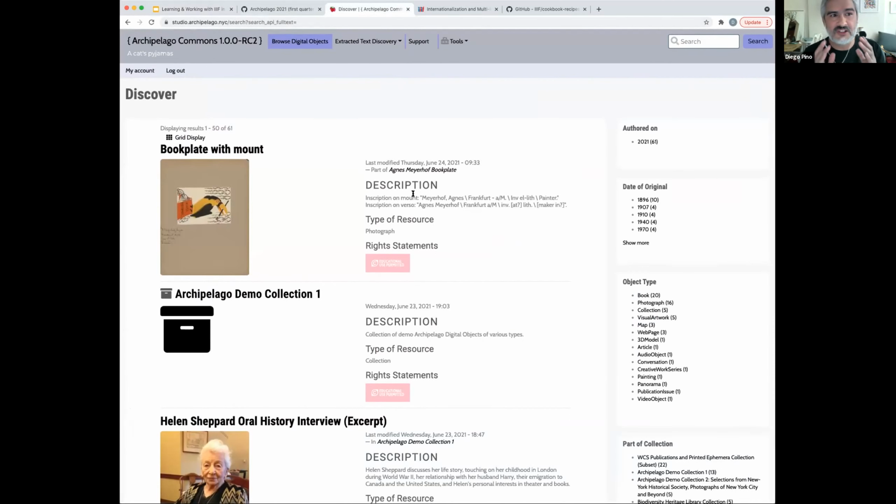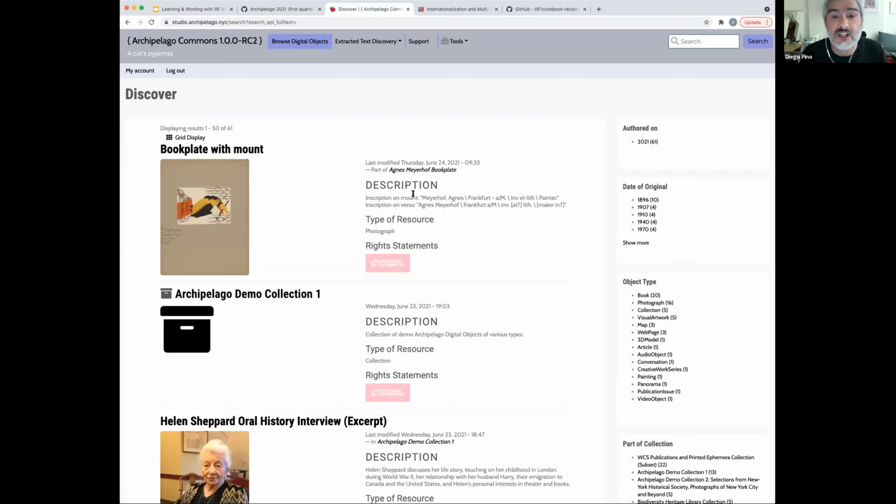Okay, so this is a studio Archipelago USC. It's a test ground that we're using for testing new IIIF manifests. And last night I made some changes to allow audio and video in one of the manifests. So I'm going to give you the greatest hits tour here so you can see where Archipelago is actually using IIIF first.